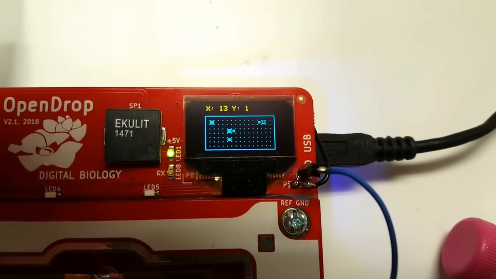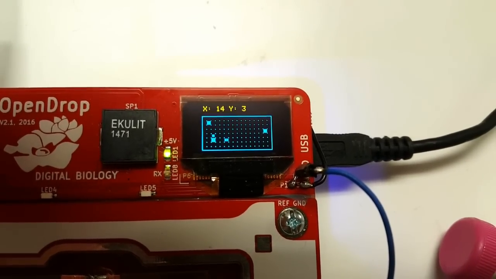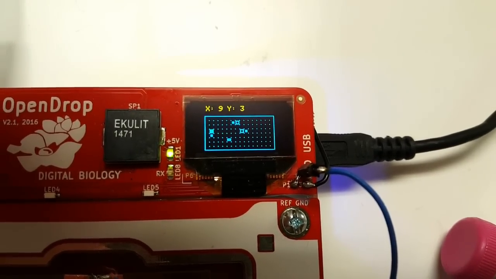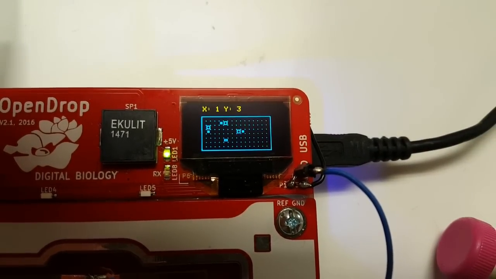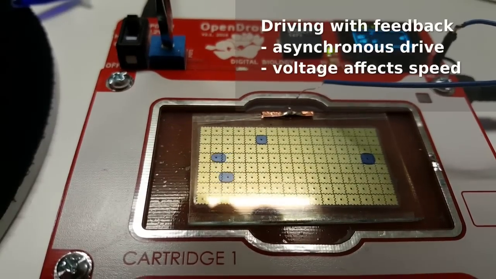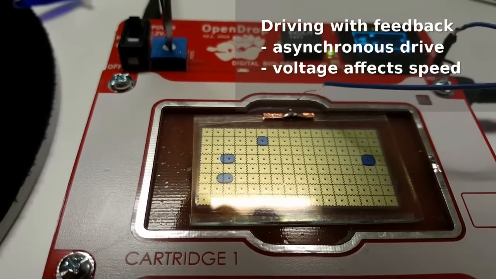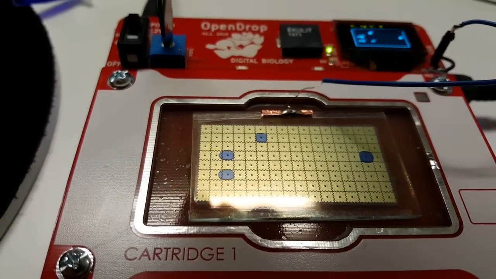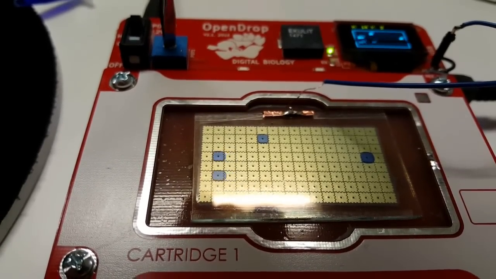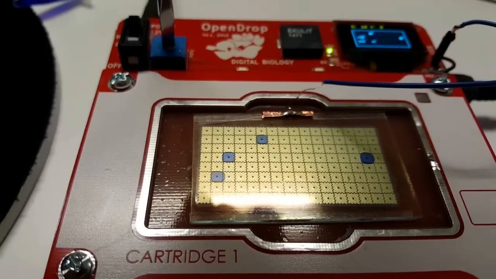The feedback reading and the active electrode is also represented on the display. The driving of each droplet is also done by feedback, which means that only when the droplet reaches its position, the new electrode is activated. This means the drive of the electrode is asynchronous.